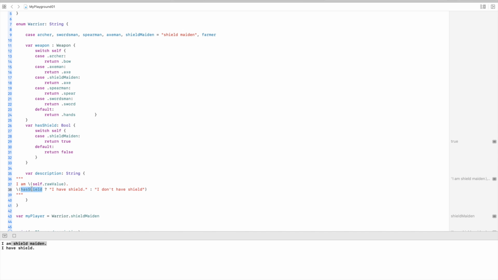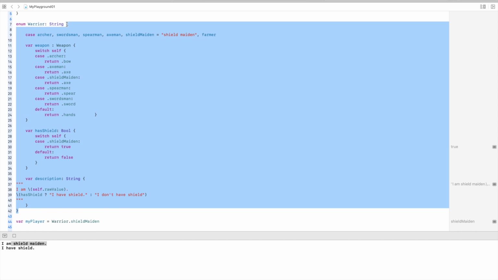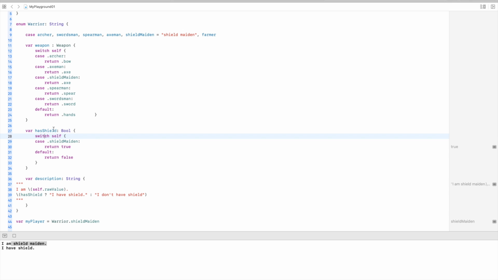So where does this come from? This value has shield. It comes from this computed property inside of the warrior enum called has shield. It's a Boolean. It's requesting a Boolean, essentially.